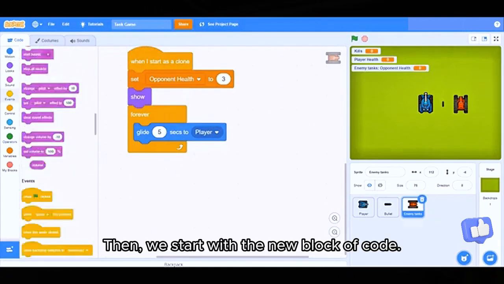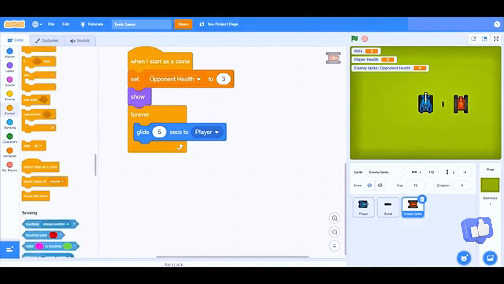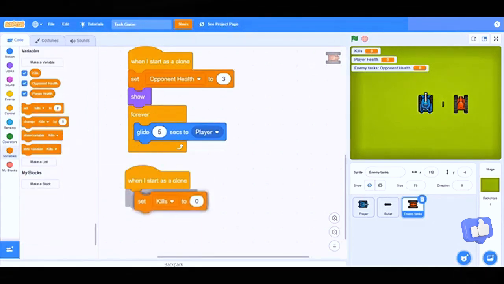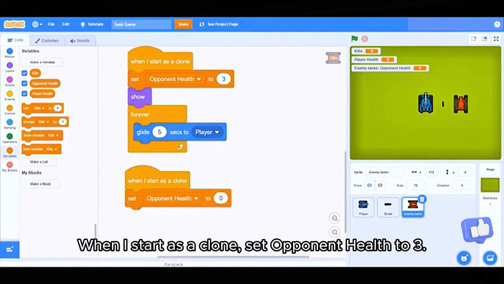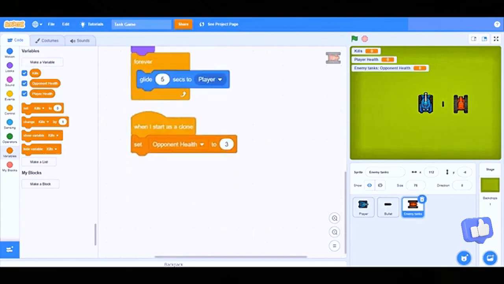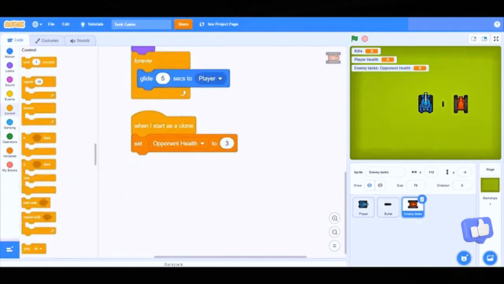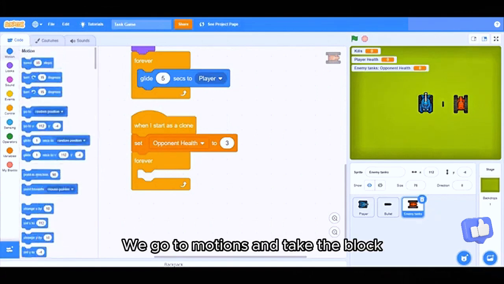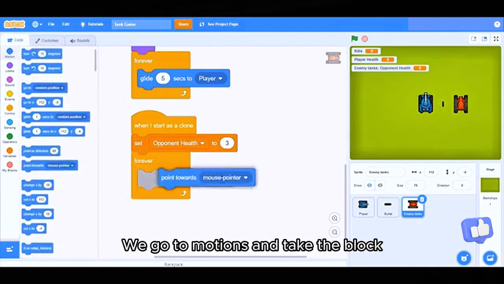Then, we start with the new block of code. When I start as a clone, set opponent health to 3. Forever. We go to motions and take the block.